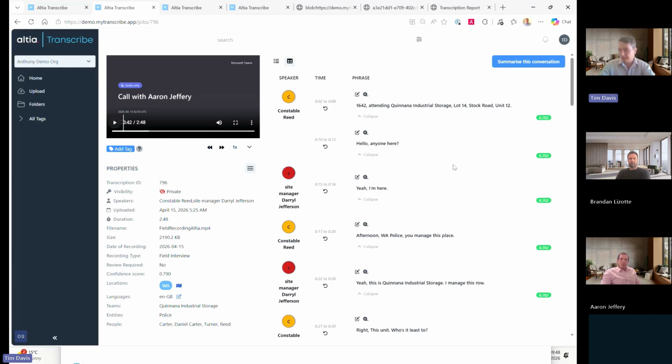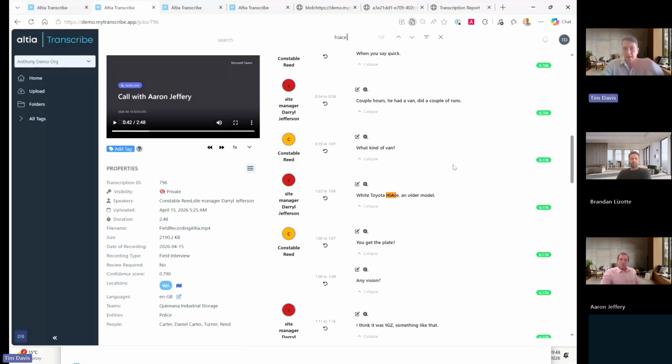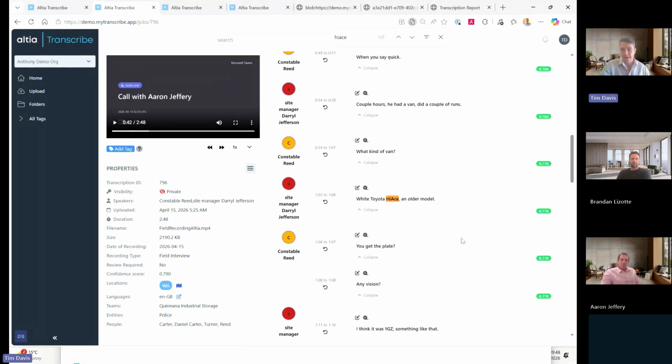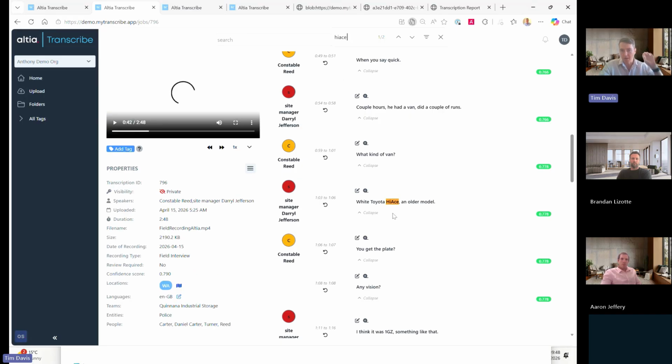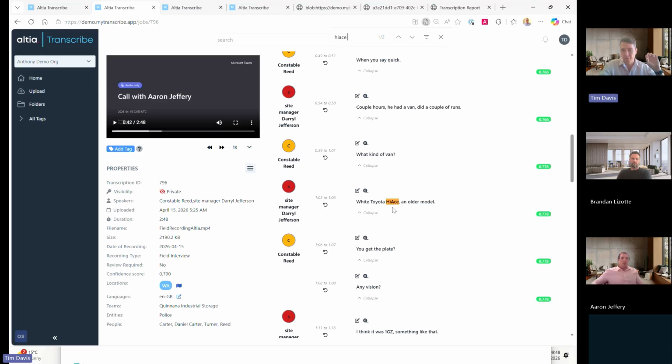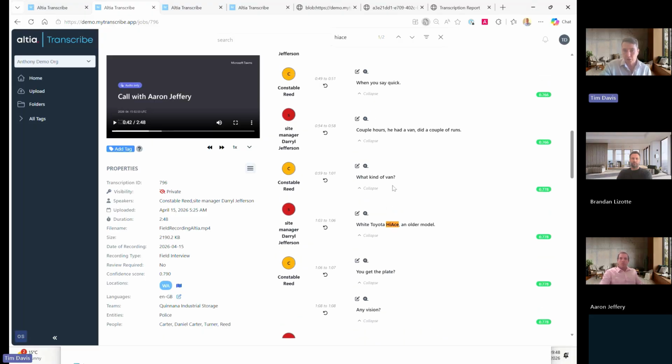Just some things we noticed with the intricacies and accuracies of this. I looked at the Hi-Ace Toyota model, which was mentioned in the transcript here. It's actually using the correct branding uppercase letters there for the word Hi-Ace. So just the modern use of transcription becomes very accurate with these small intricacies here. I think it also does a much better job of adding grammar and question marks. We can see commas, question marks there.